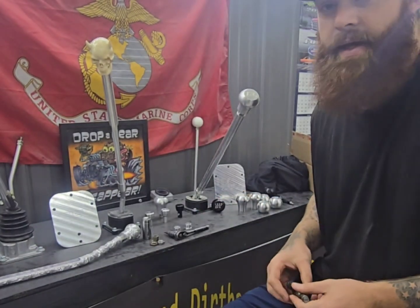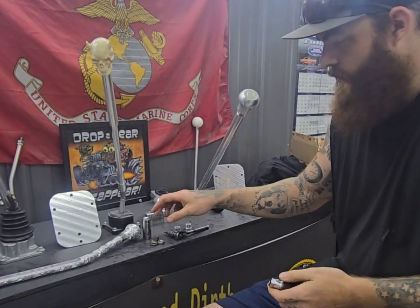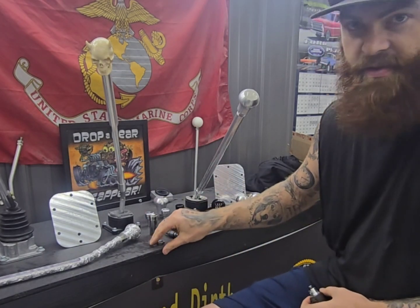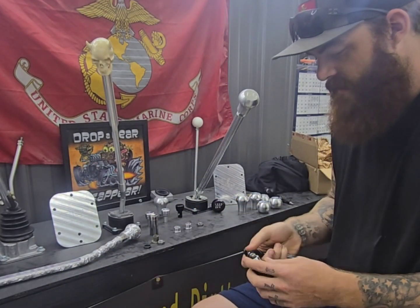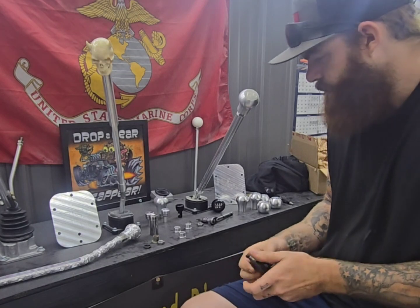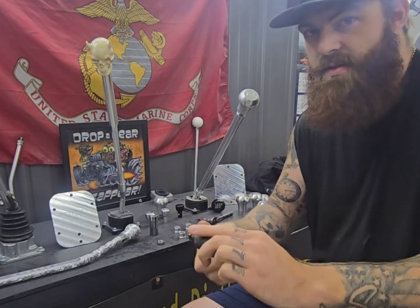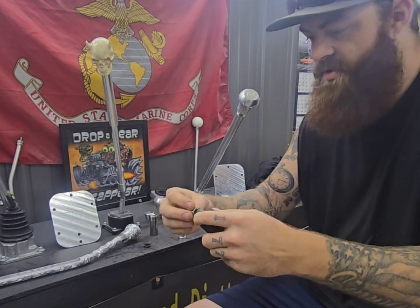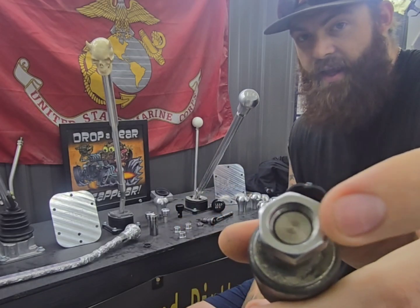What I've got here is an IPR solenoid fix. We're all aware that the stamp screw that comes with these likes to come loose because it's just a thin piece of sheet metal. Mine has come off numerous times and I'm tired of it — yesterday was the last straw. You have your factory hat and then your stamp nut, which has barely any thread engagement on it whatsoever. Some guys just go to the hardware store and get a nut, but that doesn't really fix it because half the threads still aren't engaged.